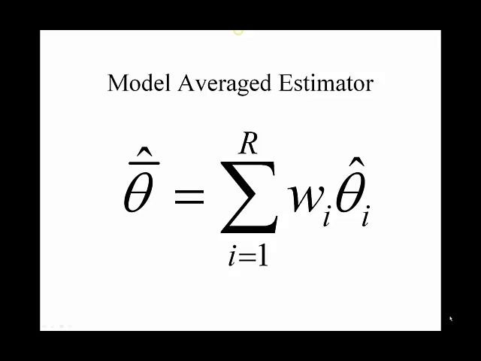And so the way that we're going to proceed to get this so-called model averaged estimator is quite simple. What we're going to do is we're going to have the weight of the ith model, we're going to have our estimate of the parameter that we're after, that theta hat, from the ith model. And so we're going to have R of these estimates, one for each model. We multiply those two things together and add them up, and that gives us a weighted average of theta hat that is weighted by the evidence we have in favor of that particular model. And this is going to be the best value, in fact, to use. In fact, it is easy to show that this is the most unbiased value of that parameter that you could find.